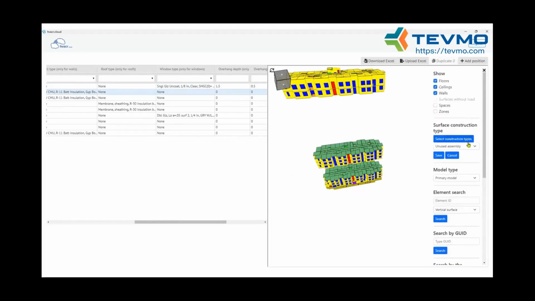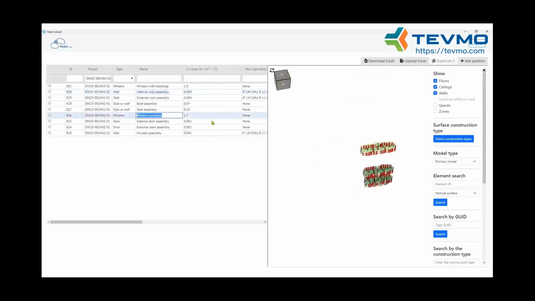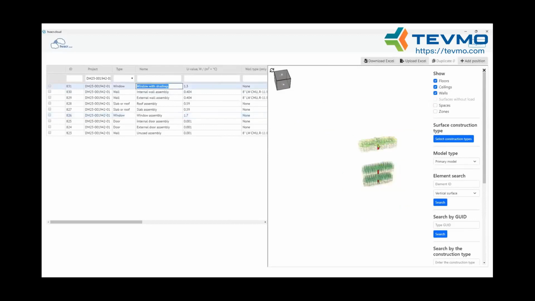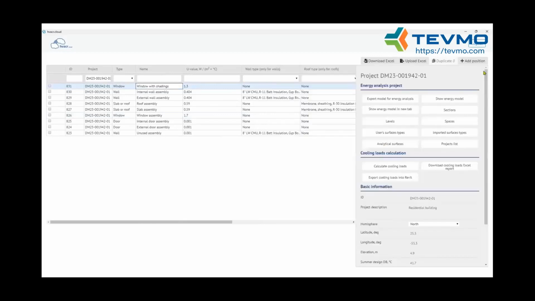And you select the surface type we've just created. So for example, we created it with windows with shading, and now they are there. So now just usual windows, they are not here anymore. And windows with shading, you see all of them. So again, you can easily check that you haven't forgotten anything, that your values are absolutely correct for each surface.